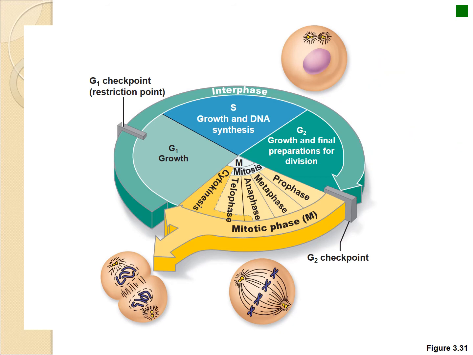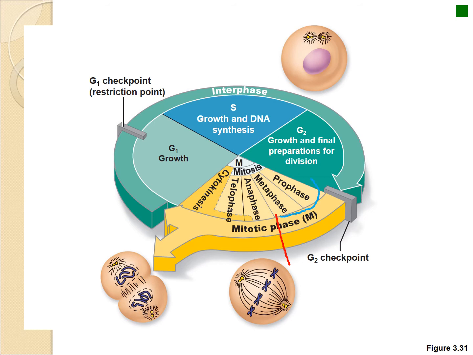Now once we're done with interphase, we move to the next series of steps called the mitotic phase, or the actual mitosis. Now the mitotic phase is broken up into a series of steps, and some books have 5, usually as a minimum. Some have up to 9. It all depends on how we break down this series of events. But typically what you need to know is that the mitotic stage is broken up into two main sequences of events.